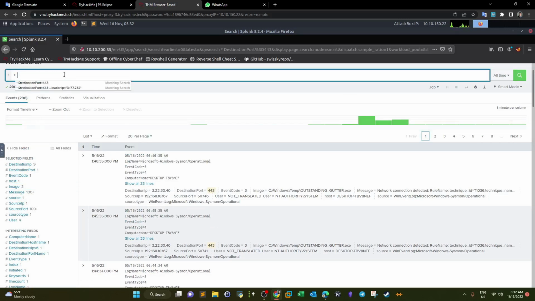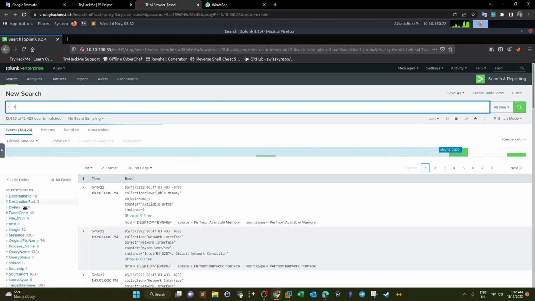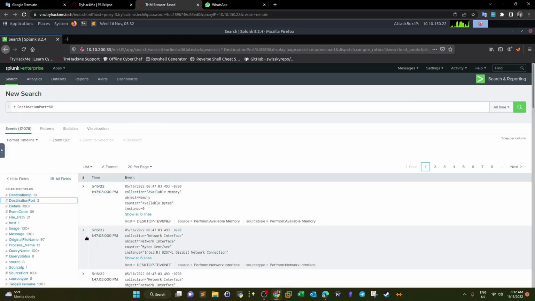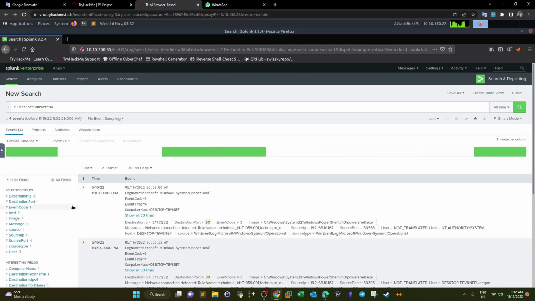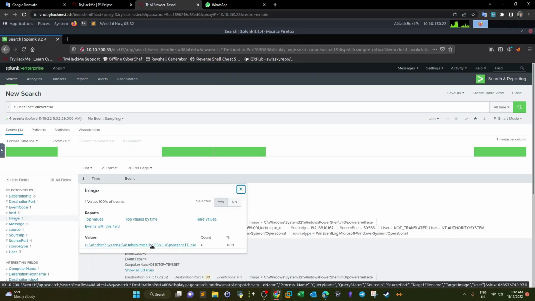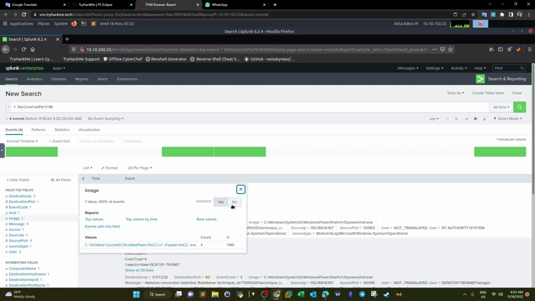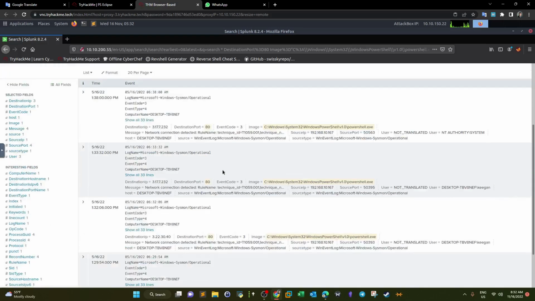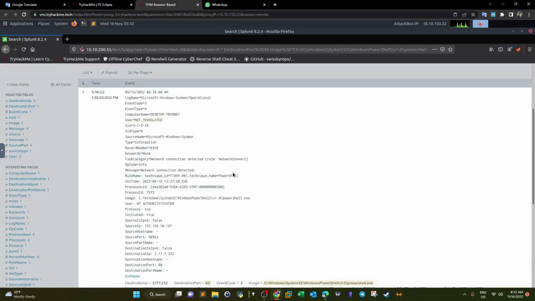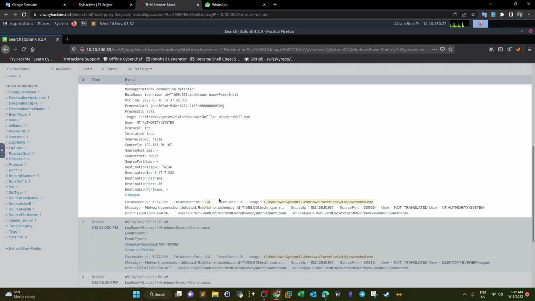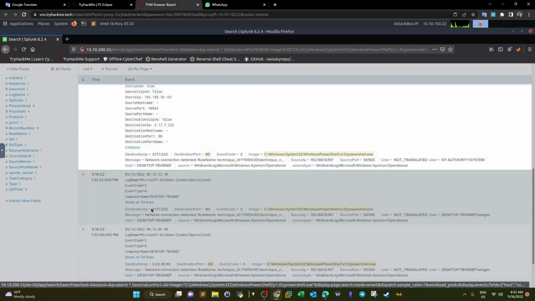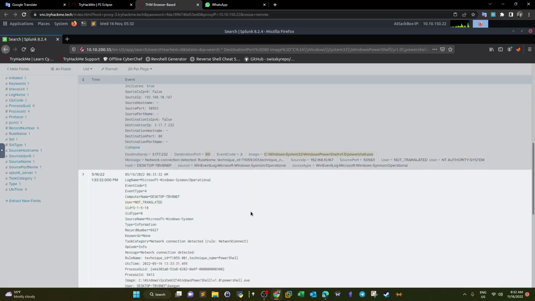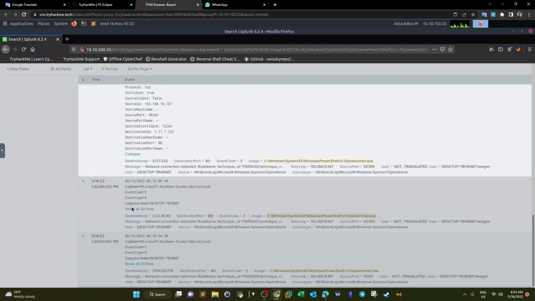What about port 80? If we go to port 80 here, highlight port 80, see what are the executables involved under this. We have one, which is PowerShell. So we have PowerShell here. So let's go ahead and click on PowerShell. We want to find out how this weird executable was retrieved to just make the right conclusion. Show 33 lines. So PowerShell was used to connect over port 80 to destination server. We just don't know the command that was used.